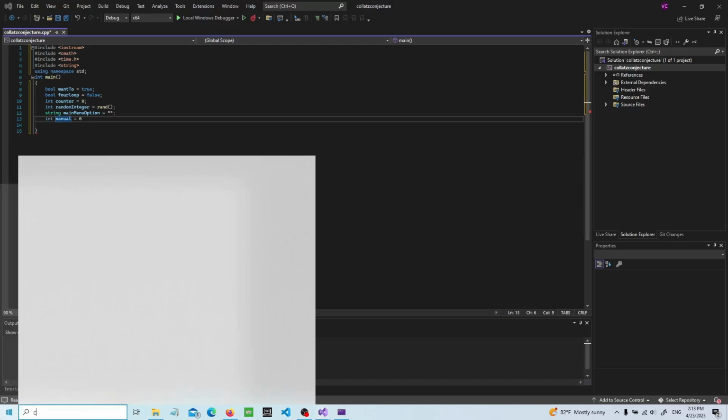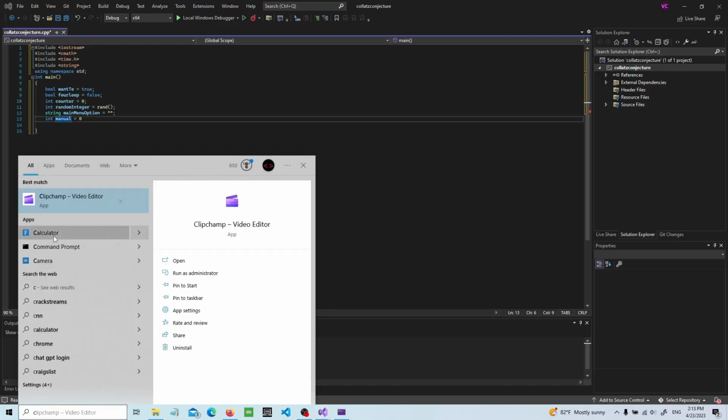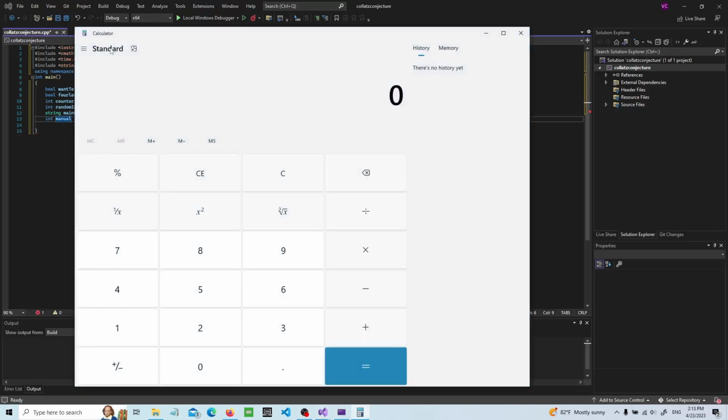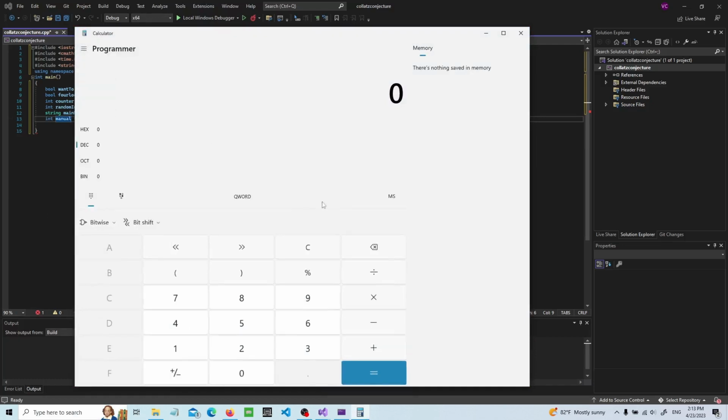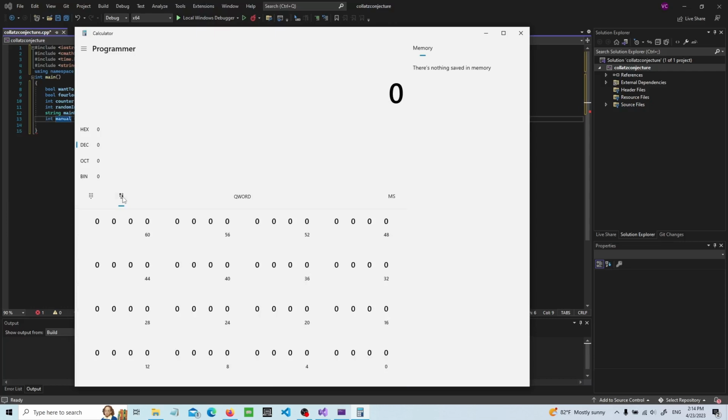And if you go to our trusty calculator again and set it to programmer, we're gonna see how many bits we have here. 1 byte is 8 bits.